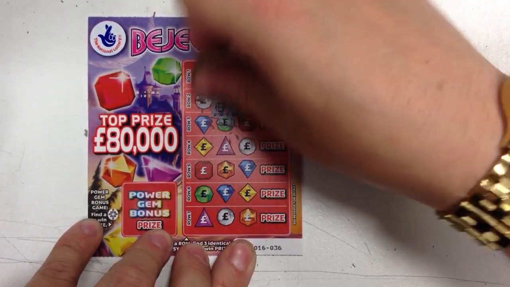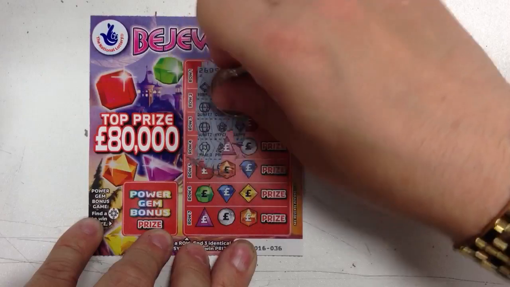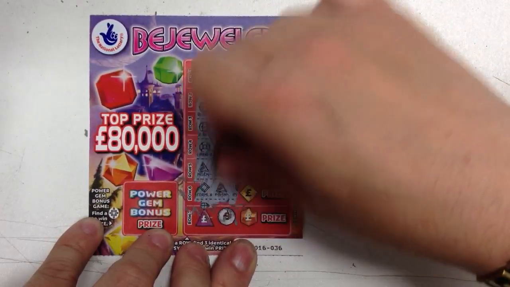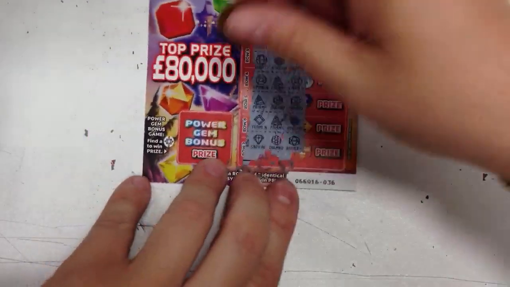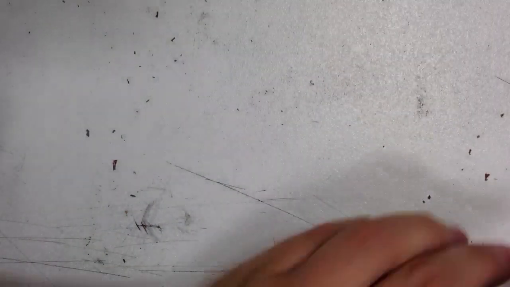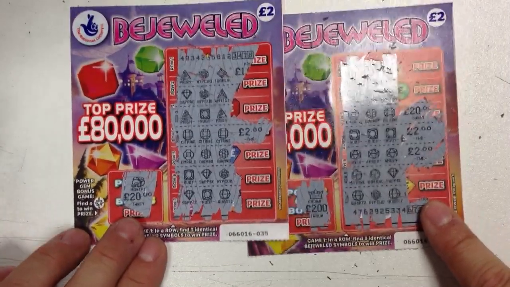Nothing. Nothing. Nothing. And nothing on that. Let's have a look. The symbol. No, it's a crown. So, out of that, I won my money back, which is not too bad, I suppose, is it?